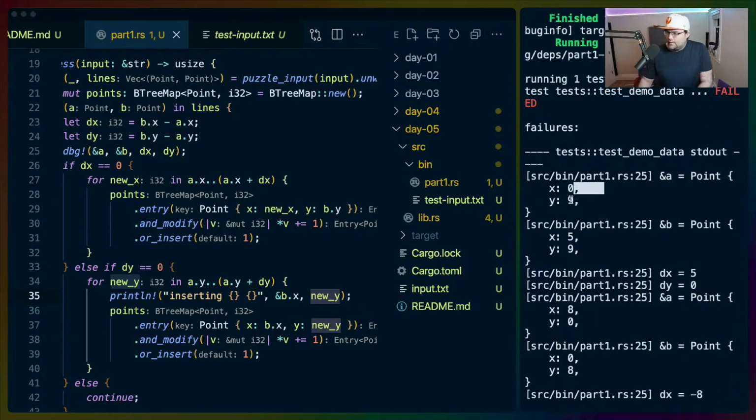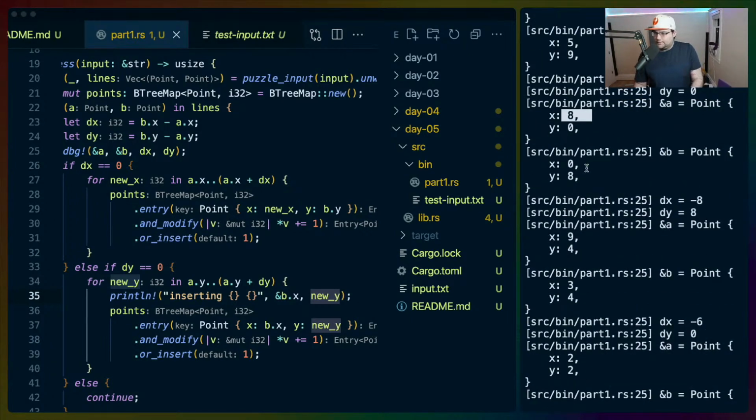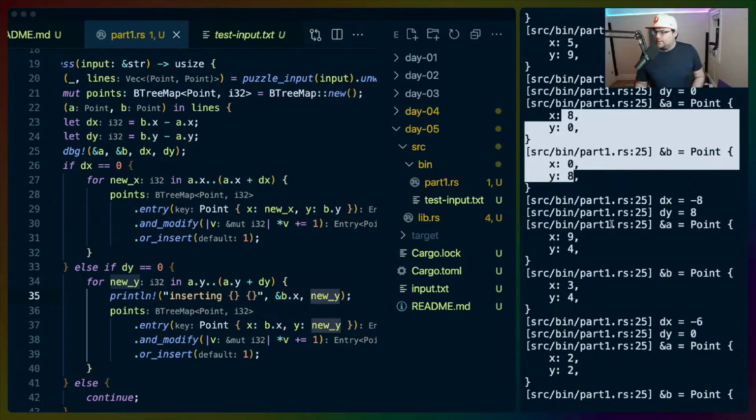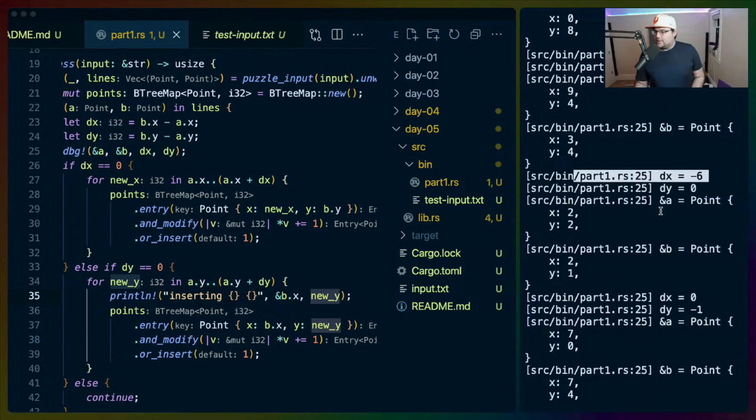Okay, so 0, 5, 5, 0, 8, 0. So this will be it. dx is -8 and dy is 8. So we should ignore that because both numbers change. 9 and 4 and 3 and 4 is another dx.